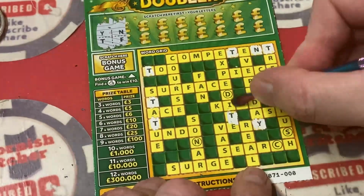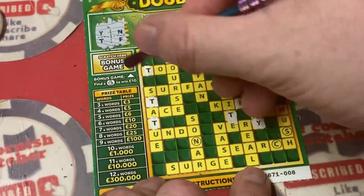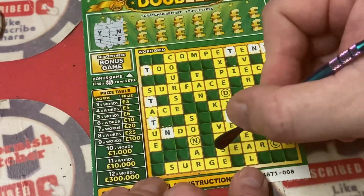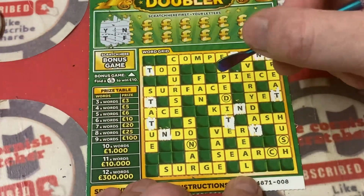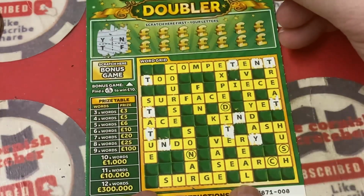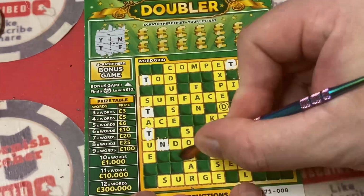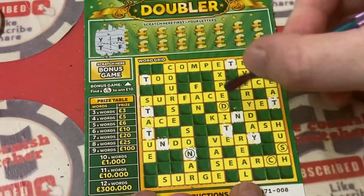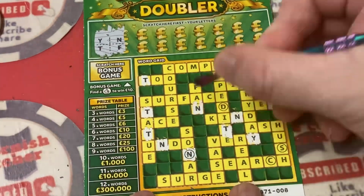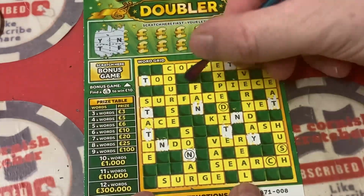Sorry guys, my arm's sticking to this tablecloth like yesterday. Everything seems to attach itself to me. Just make sure you guys can see that. Is the bottom of the card in there? Yes. It's all in there. Yes, guys, obviously the ones with the circles are double, so if we go through that, we double the prize.